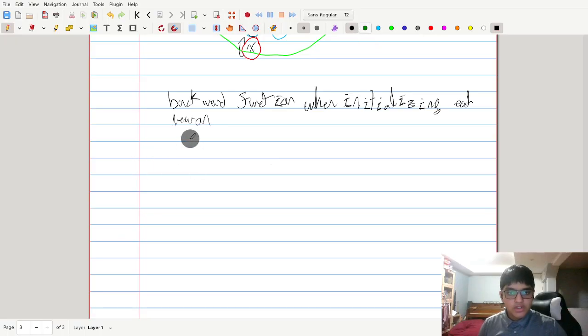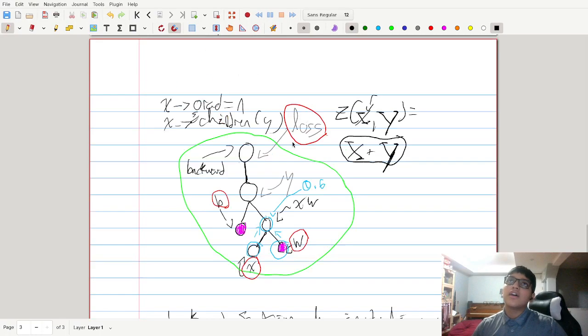so input, do we need the actual inputs? Yes, I think we do, because over here you multiply the input by the weight.